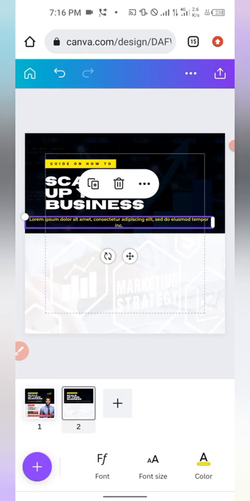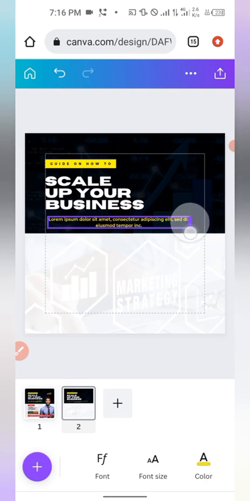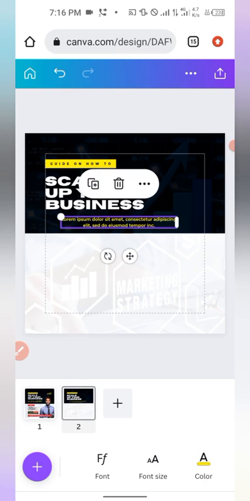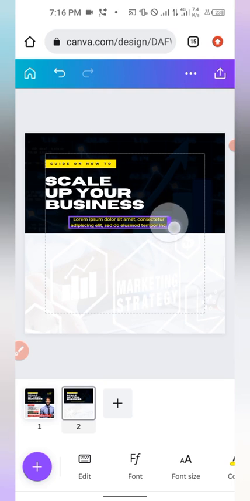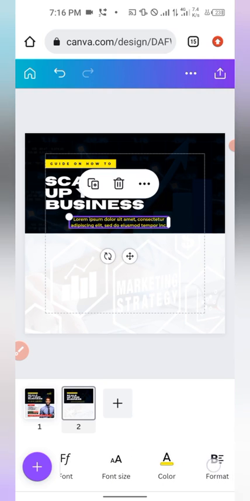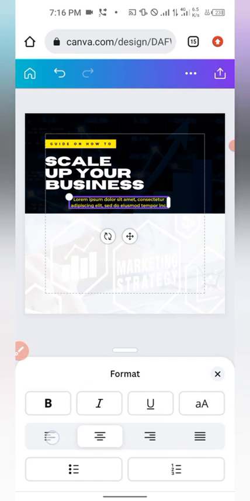So for now you got it right, and then make it to be in 2-line. I hope you understand me. Just make it to be in 2-line. 2-line is okay. Let me see. Yes, advertising. This is what I have. Yes, and then go over to this format and change it to the first paragraph.